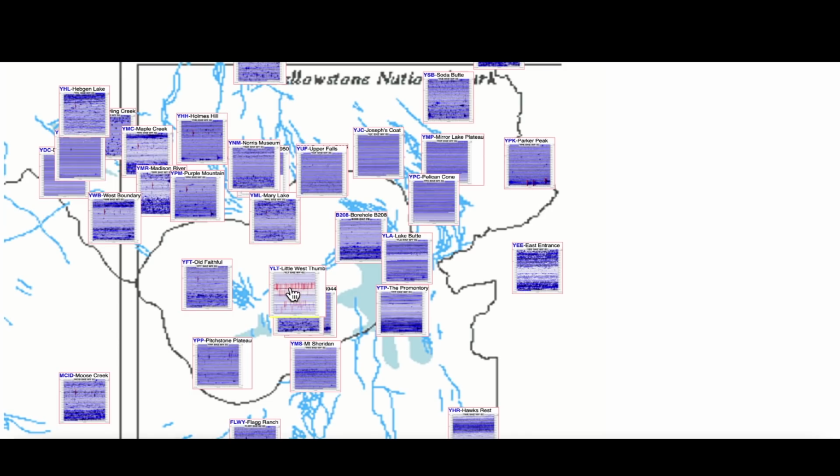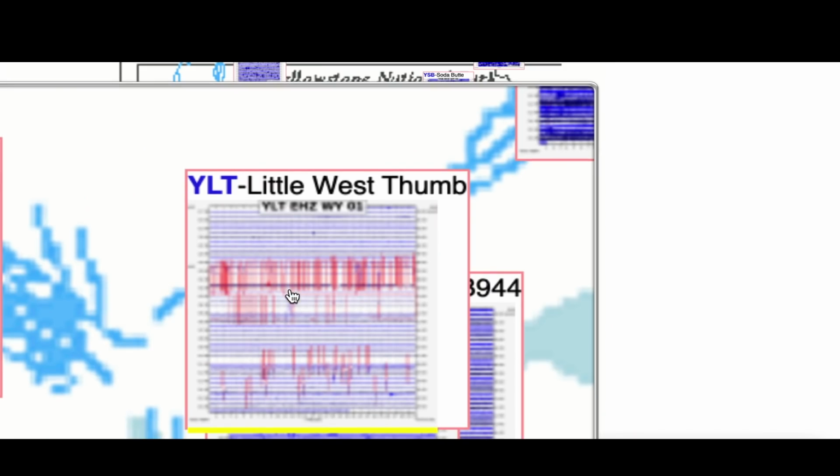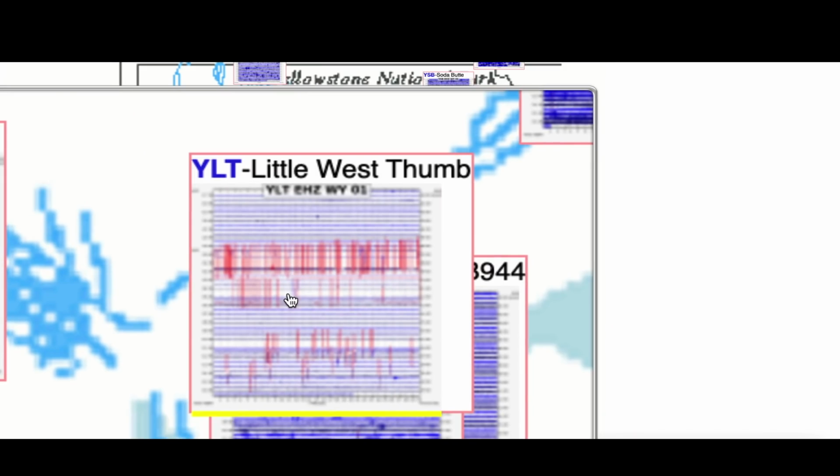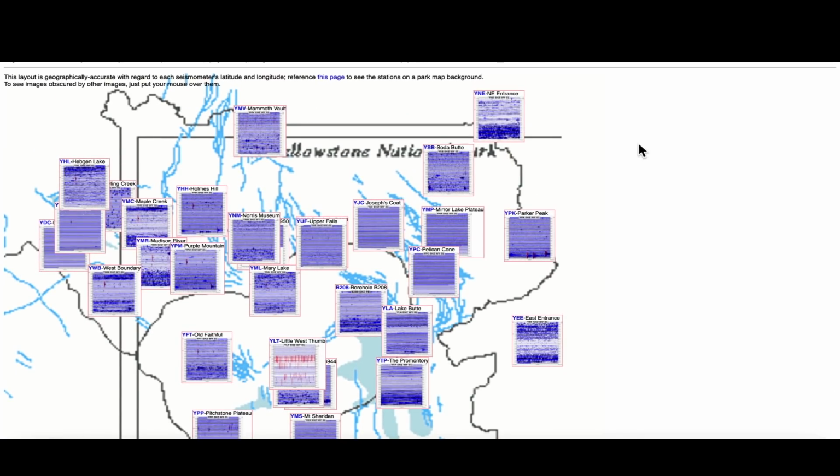Hopping over to the Yellowstone supervolcano caldera, looking at the seismographs that monitor the mighty supervolcano. Appears to be some sort of earthquake activity in the middle of Yellowstone Lake here at Little West Thumb, showing a series of small earthquakes, albeit small earthquakes, but nevertheless, those are earthquakes at a supervolcano. And I think up here at Parker Peak, the latest red vertical lines you see here are from the swarm off the coast of Nicaragua that showed up on a couple of the seismographs, but not necessarily all of them. Overall, though, pretty quiet. A little bit of magma intrusion, but not a whole lot going on at the supervolcano caldera.